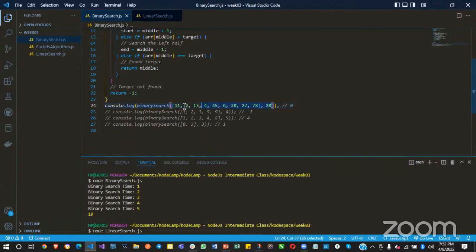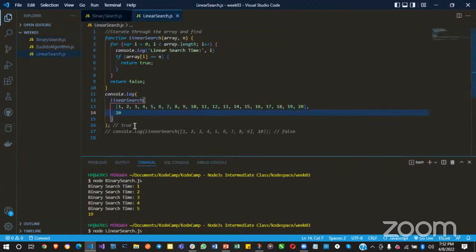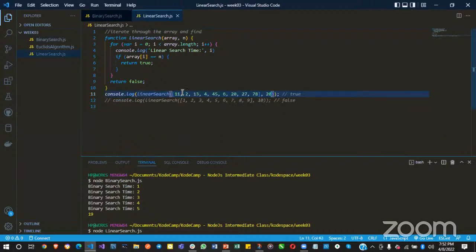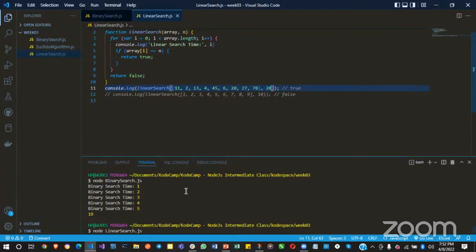Now this is for binary search, and let me do the same thing for linear search. I'm going to do just about the same thing here. Is everything right? Okay, code is right. So this here is unsorted data, this data is not sorted.